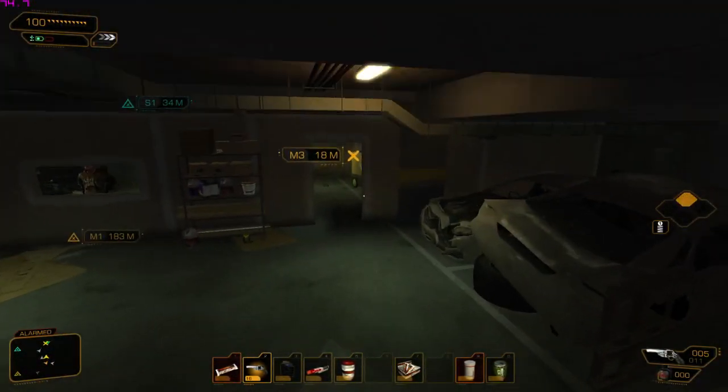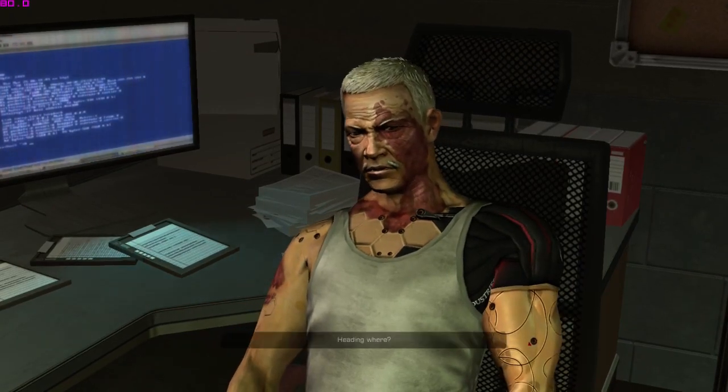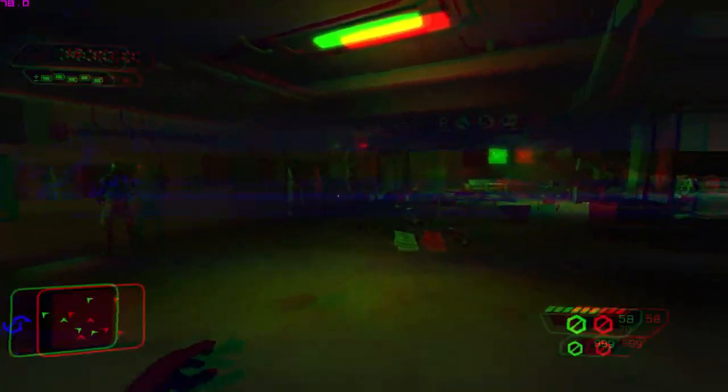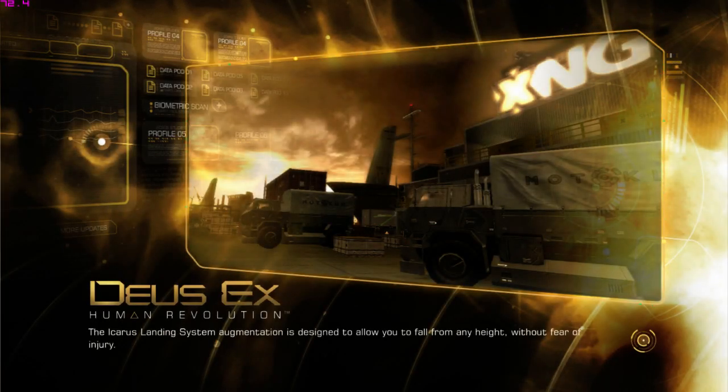Once I talk to Tong, all the enemies in this area will no longer aggro on you, and you can just exit safely. So we skip through this very, very long conversation. And then I pick up the laser rifle, which I'll be using against the final boss. Laser rifle is very helpful on the final boss, as you will shortly discover.